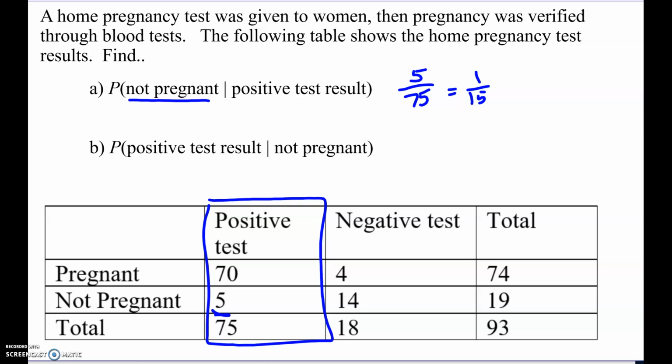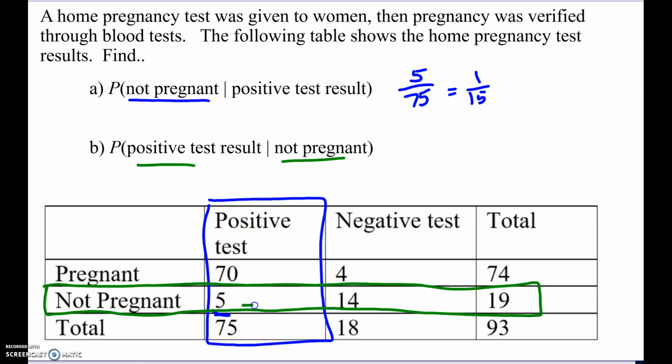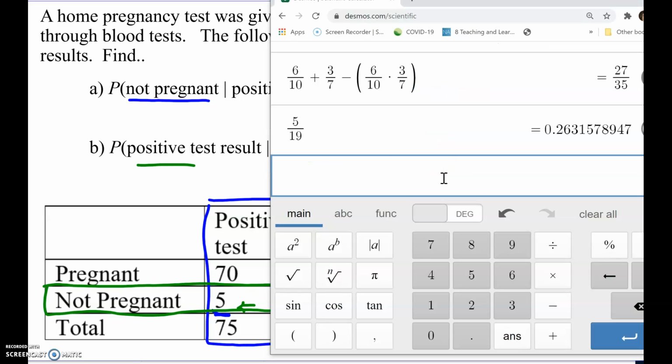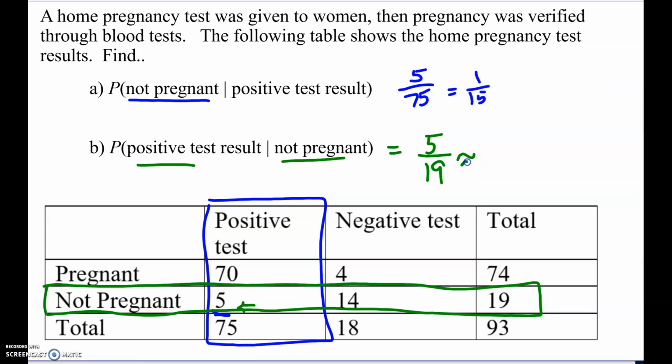What about the second case? The second case says, what is the probability that someone tests positive, but they really are not pregnant? So given they are not pregnant means we're going to focus in on this row of data, right? Because that's the given, so that tells me where to narrow my focus. So only that data is all we're looking at. Now we want the positives in that particular row. It's the 5 again, but the difference is my denominator. So this time it's 5/19. And if I do the math on that, that's going to come out to about 26%, about 0.26 or 26%. This is what we call false positives. Not really a good test, if you ask me.